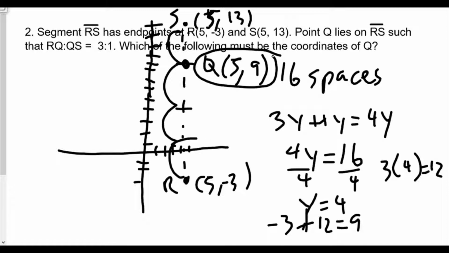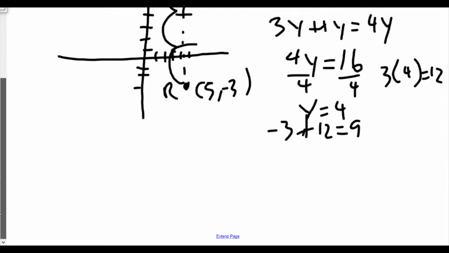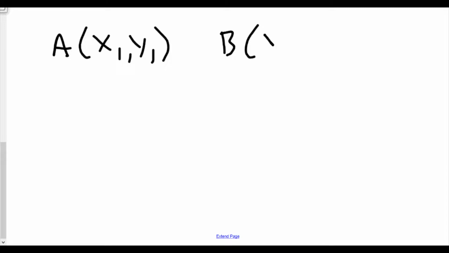Now let's talk about how we do these problems. Whoever came up with the work before probably told you we have a formula, and everyone approaches the formula a little bit differently, so I want to take a look at this and show some of the things we have. The idea is, let's say point A is (x1, y1) and point B is (x2, y2).